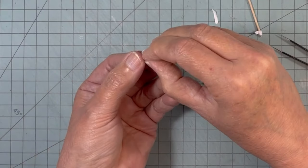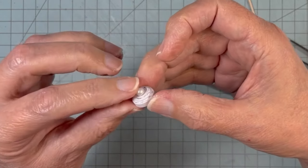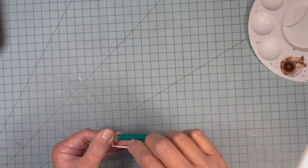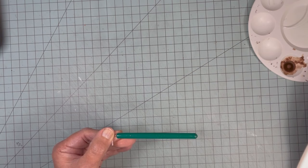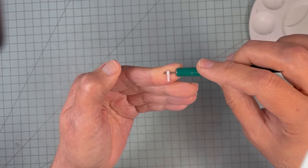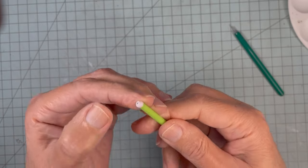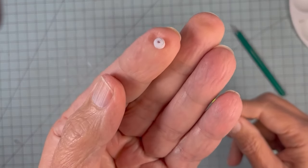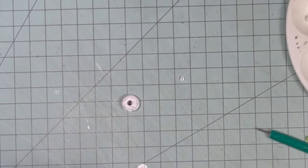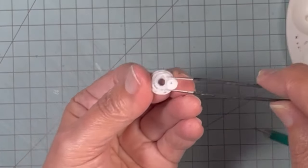And here I'm checking the bead to see if I like the way it looks. I liked it, but I decided to do something different. Here I cut a strip of paper that was about 1/16 wide and maybe 2 or 3 inches long. It just depends upon the look that you want, and I rolled it up. Here I'm showing you how I shaped it to give it that kind of rounded top. This jar lid, I rolled 2 different widths of the little dome shape and then glued them stacked on top of each other.